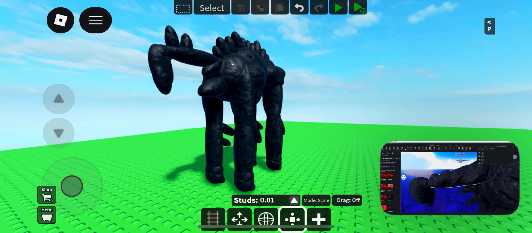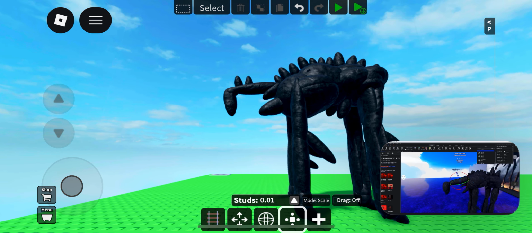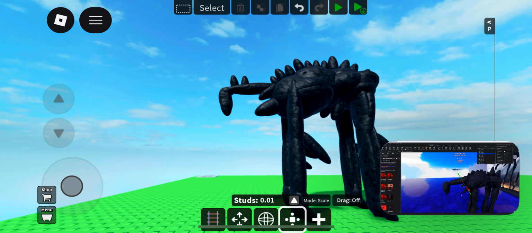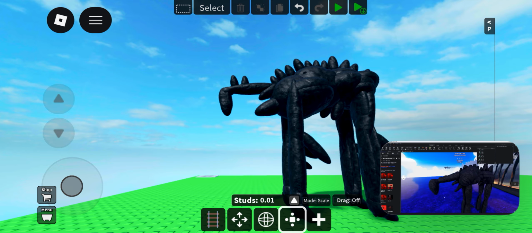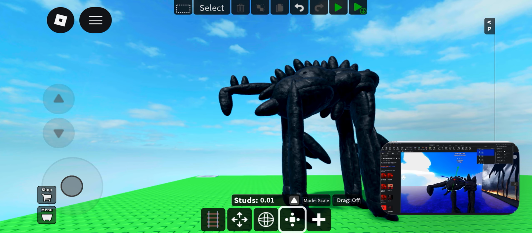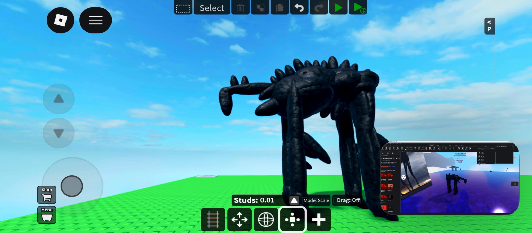Okay, now we're in the union phase. So, let's see, can I get away with unioning the whole neck? Yes, I can. I can union this. I want to animate this part when he walks, so I'm going to just leave it like that, and then for the rest of these spikes on the back, that all becomes a single union. So, honestly, I think we're pretty much done with the Day 18 model.